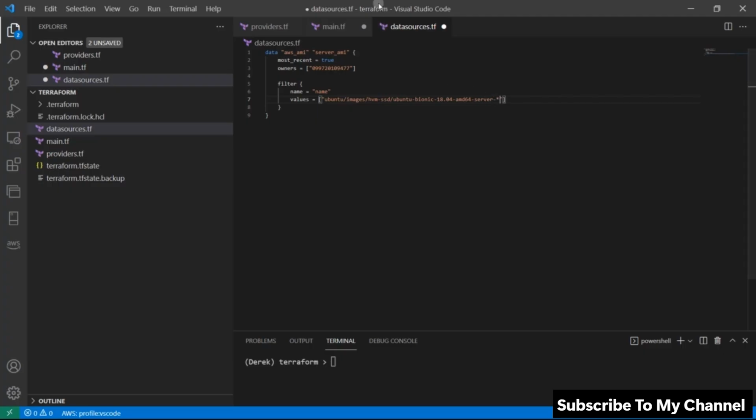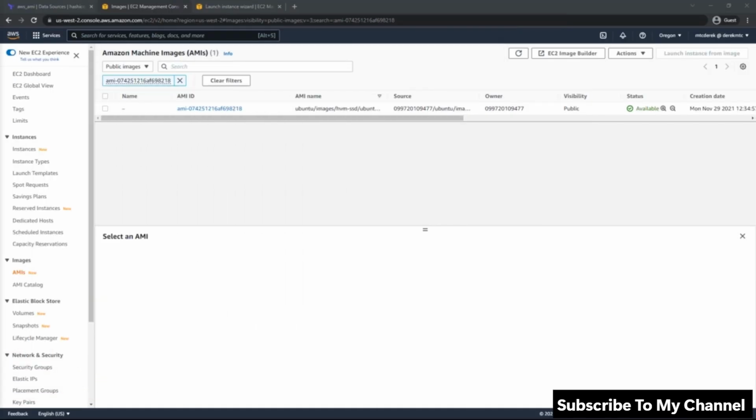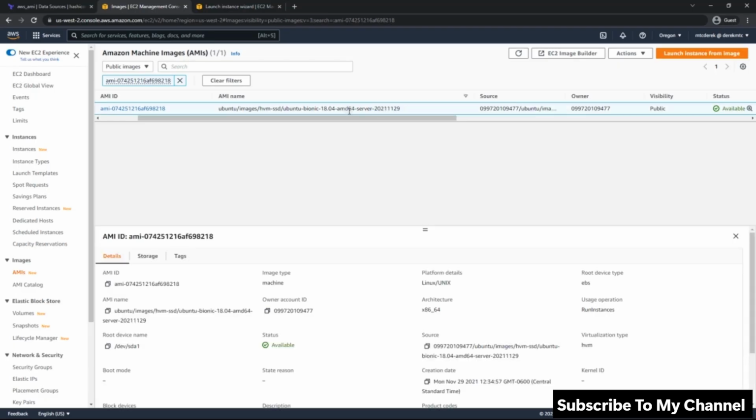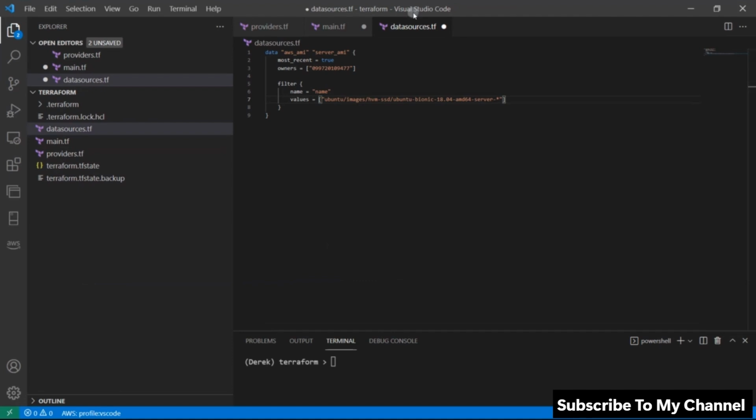will qualify. So if I just head right back over here and take a look, you can see basically all we're doing is just putting an asterisk instead of this date, but everything else is exactly the same. All right, so perfect. That's actually all we need to do. Go ahead and save this file.